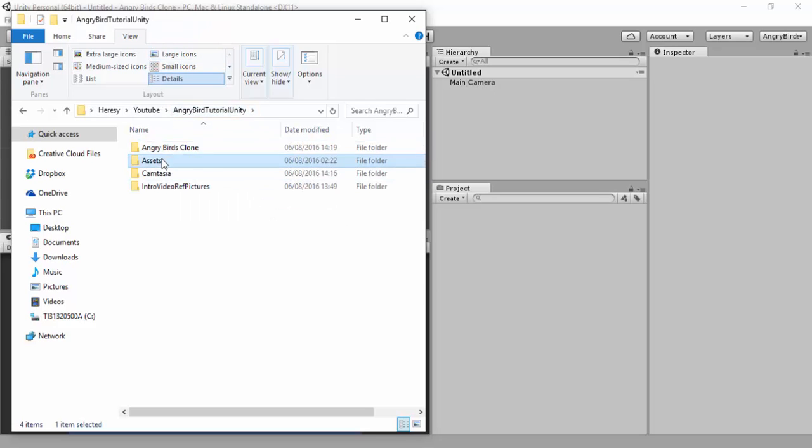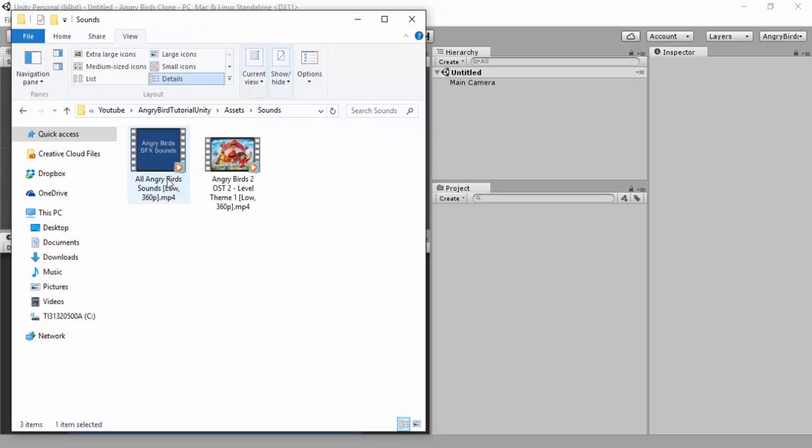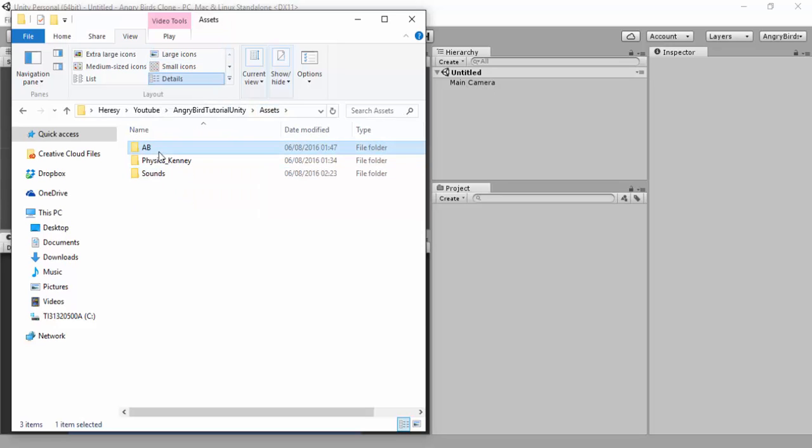Yeah. And also the sounds actually need some work. Basically, I've just gone to YouTube and grabbed a couple of videos. This will be for our audio session, so we're not going to import this yet because I still need to convert these to audio and split it up into what we need. So I'll just grab these.